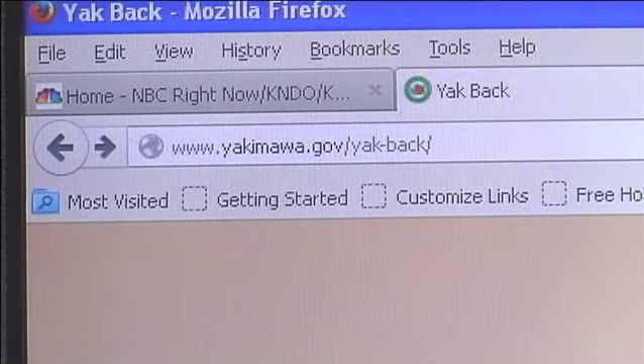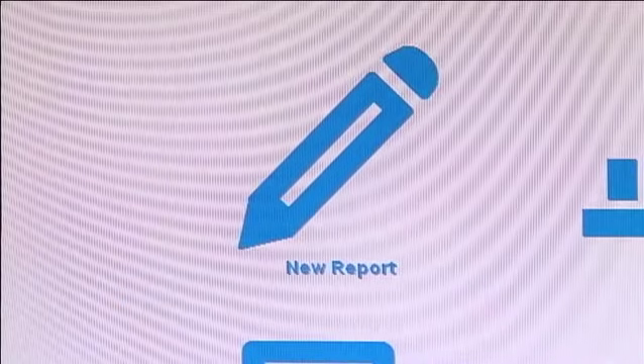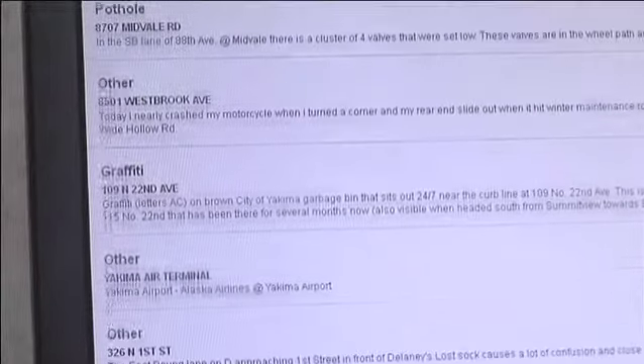Websites like Yakback allow you to make a difference when it comes to cleanup, and looking at the numbers, it seems to be working. Every single day, I've got a dozen Yakback complaints already this morning. When you get to the Yakback website, there's a whole world of resources for you to choose from — you can make a new report, see what reports already have been posted, even make your own profile and see your past reports.